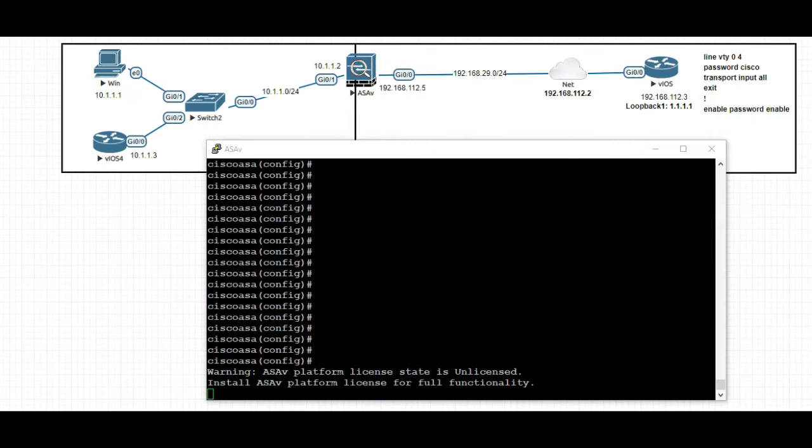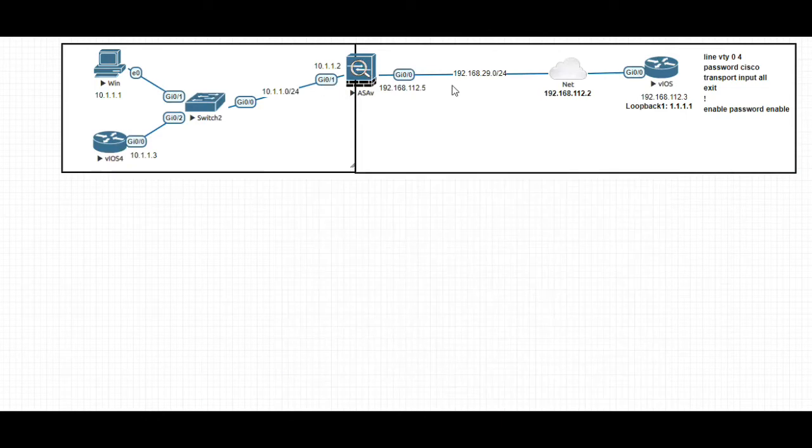And since I'm going to use a manual NAT, the aim of this lab is for me to reach the internet from the Windows computer. I want this to get connected via 192.168.112.99.